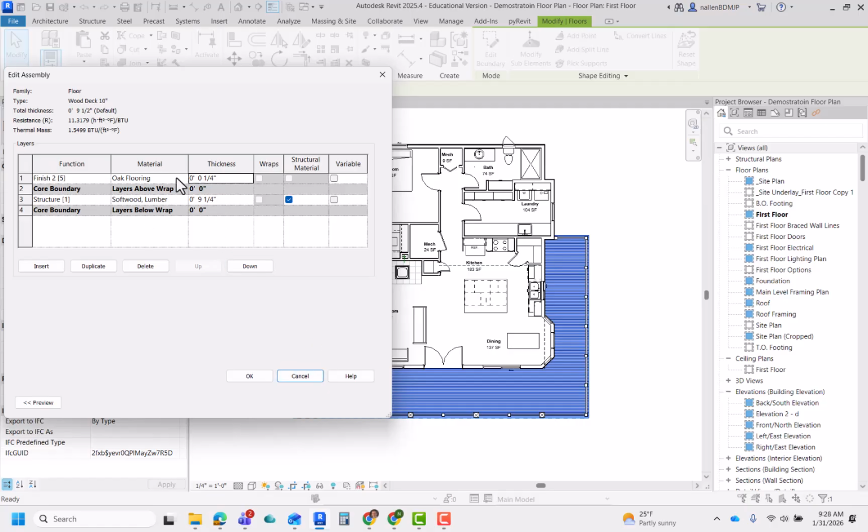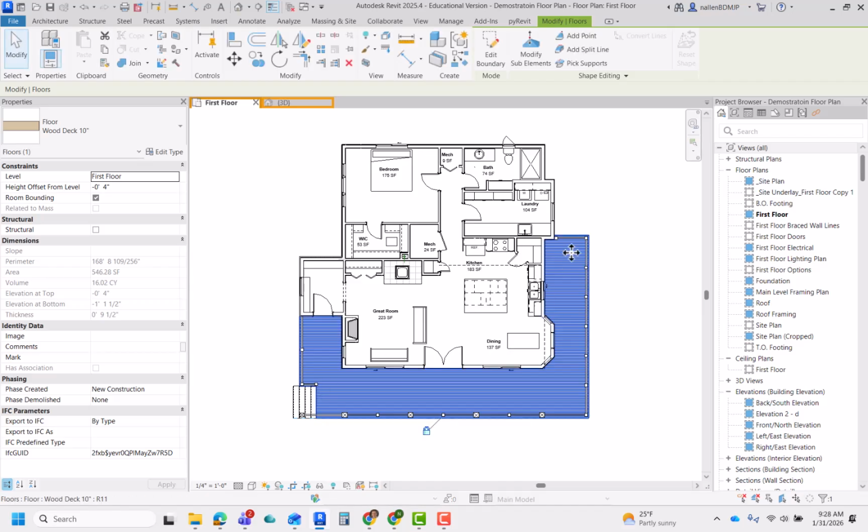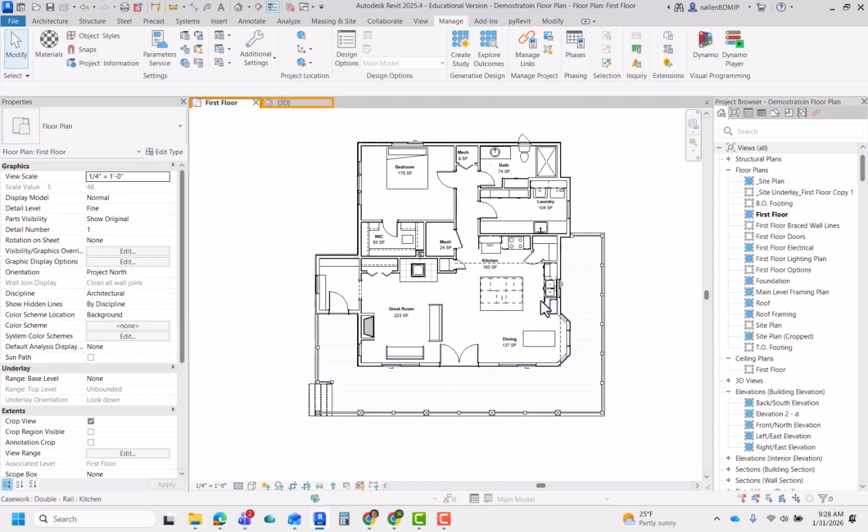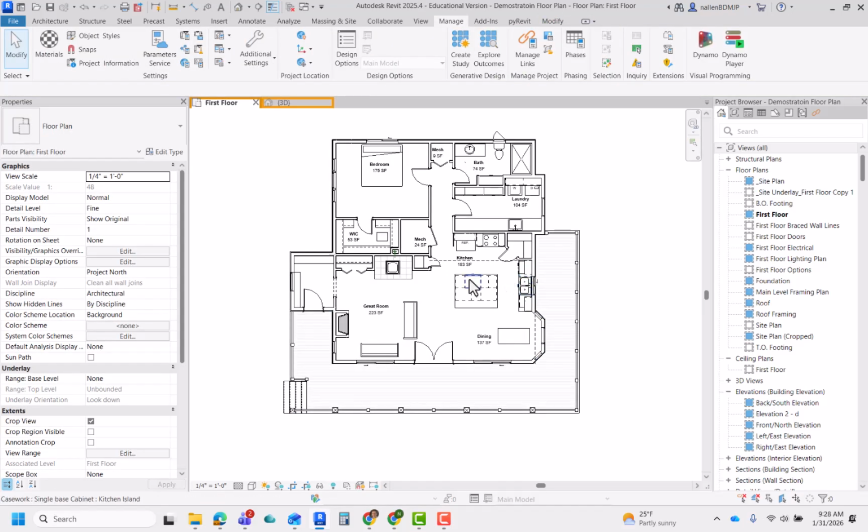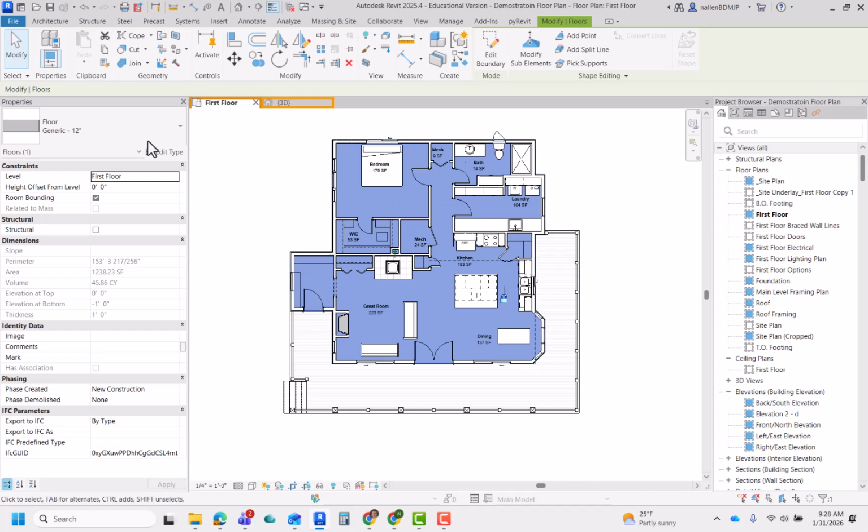So really any numbers that you enter here are going to be fine. In fact, I know that this is wrong. There's no such thing as a 1/4 inch application on the top of your deck. I'm just not worried about it. That's for construction documents. That's when we worry about it. Okay, and then I've still got my default generic 12-inch floor here.